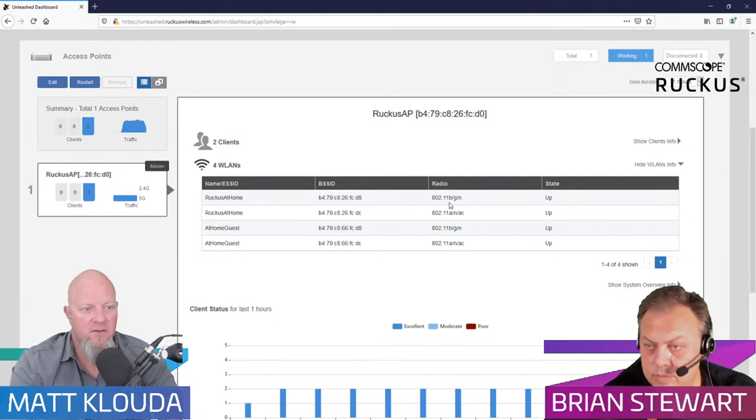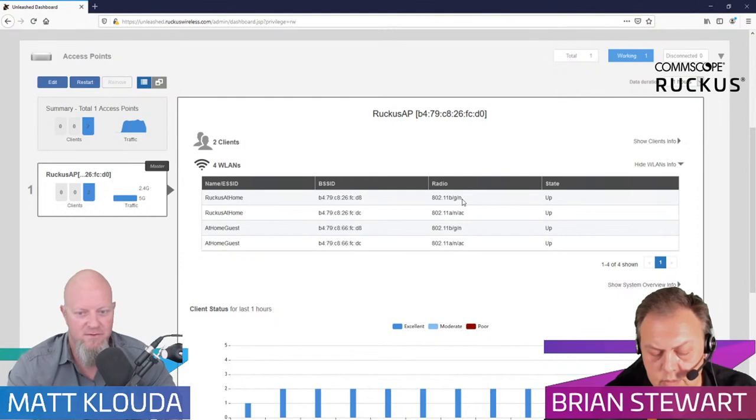The 802.11 BGN, that is your 2.4 gigahertz radio. AN and then AC, that's your 5 gigahertz radio. So hopefully that clears that up, because I have received questions on that before where there was some confusion, like, hey, why is this in here twice? So that's the reason for it. Okay.